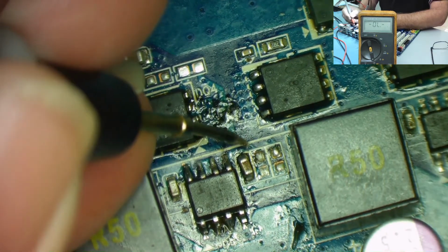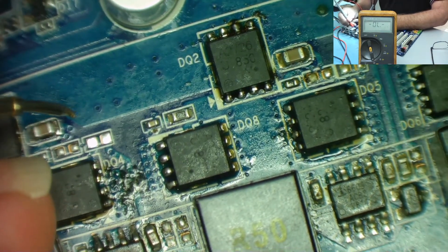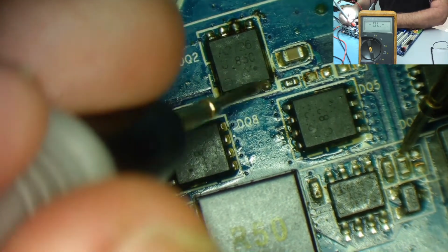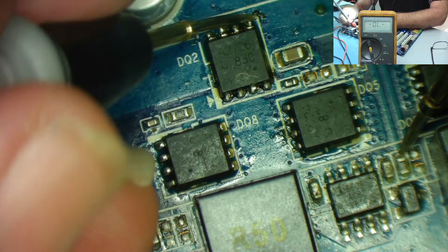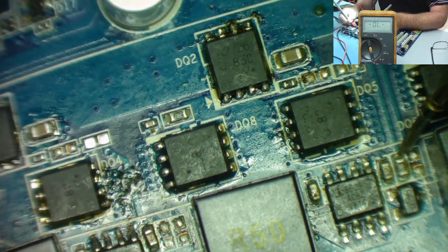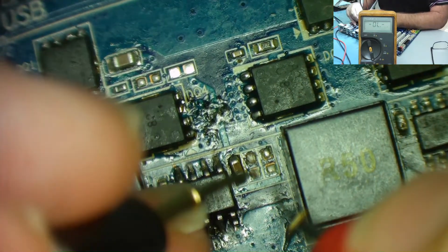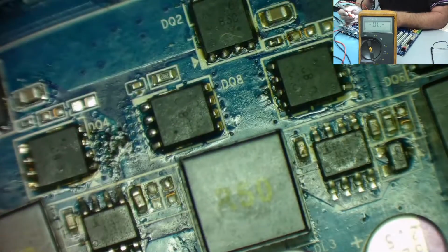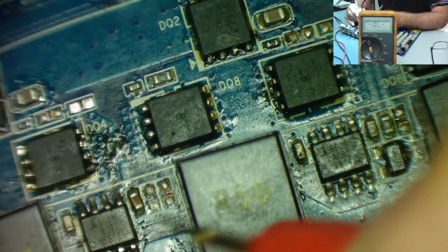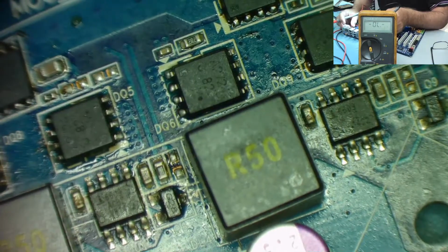So where's the other end of the resistor going? I'm assuming this goes off up here somewhere. Let's go to the FET. No, I'm not sure where that actually goes to, and you can't see a track running off on this one. I'll take a bit of a guess on this one, that it came from here, effectively the same place as the other one came from. So I'm not sure where the other end of that resistor actually goes to, and being a low value resistor, it's not easy to tell.